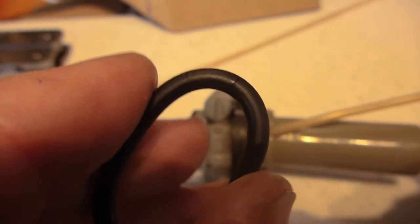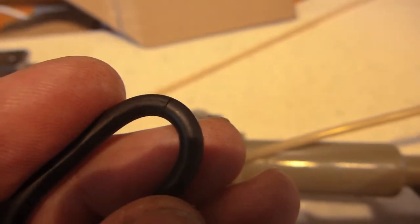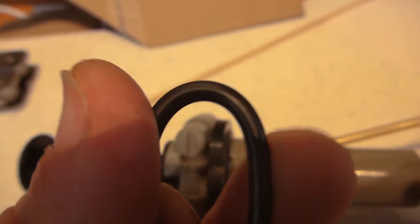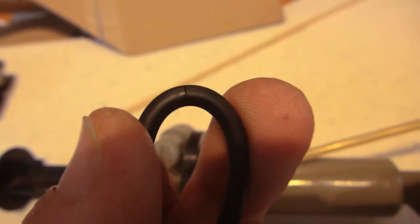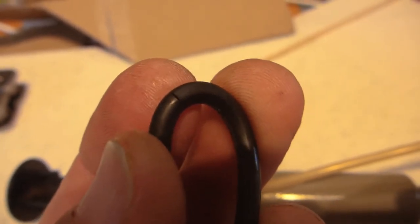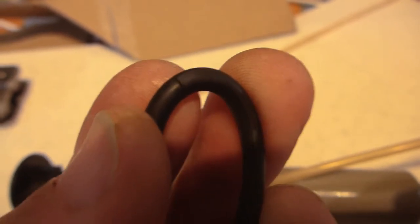To determine whether your o-ring is good, take it off and squeeze it slightly — you can see that crack there. So this o-ring off the fuel bottle is no good either. This is a lesson: if you use a multi-fuel stove, you must periodically check the condition of the o-rings. As I said, you need to trust your life with the integrity of the o-rings, because you don't want fuel leaking out of a pressurized multi-fuel stove. The only place fuel should be coming out is the jet itself.